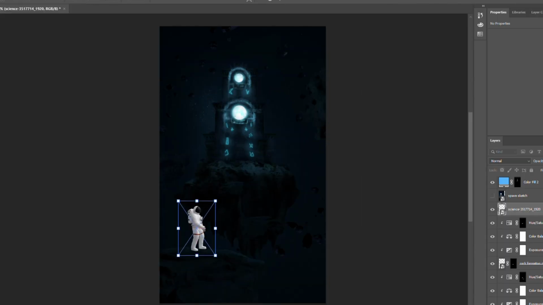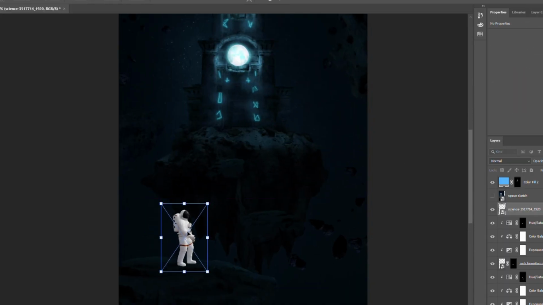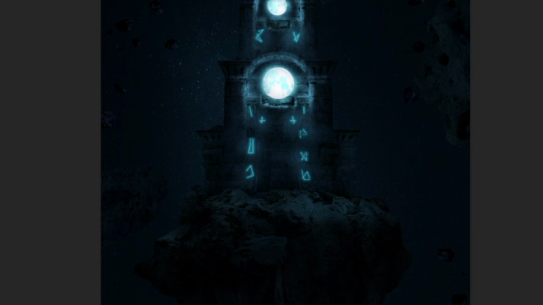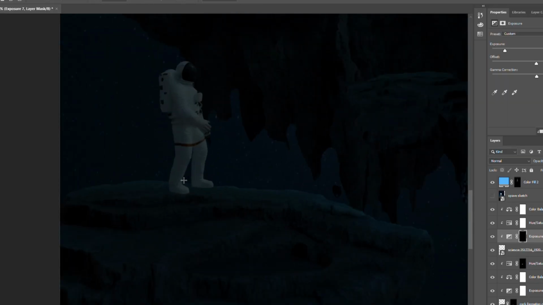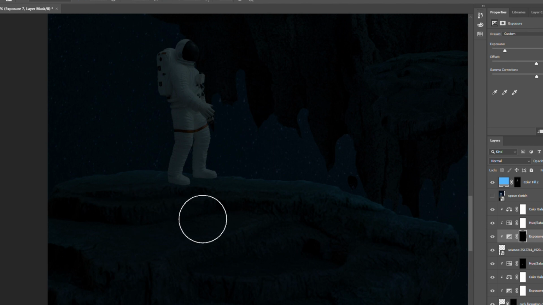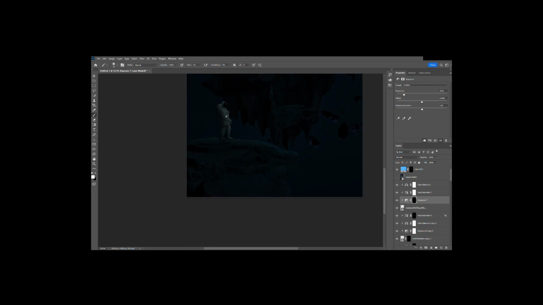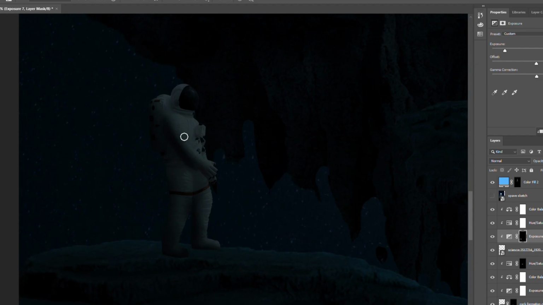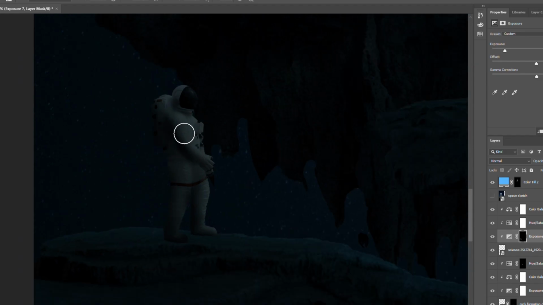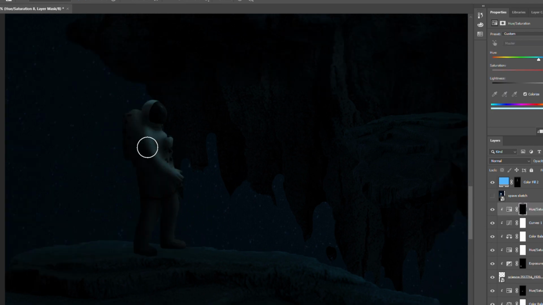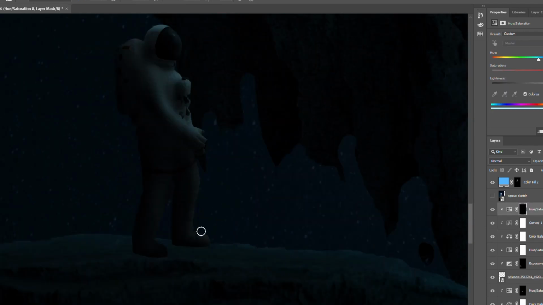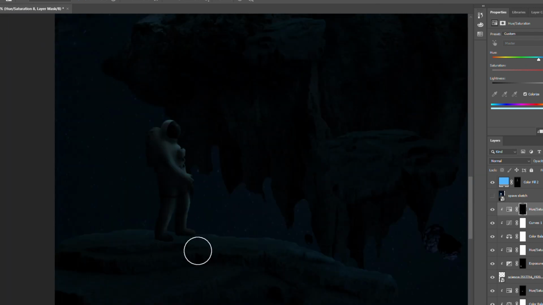Then I added in our main character, which I actually made a lot smaller this time just to emphasize that huge scale of the castle. Then I took a lot of time adding shadows to him because it doesn't really fit obviously right now, but it didn't look very good. I don't know if it's just a stock image I chose, but even in the end product, I really don't like how it ended. Then I added some nice little highlights to him, which did make it look a lot better. It just made it look less flat, I guess you could say.